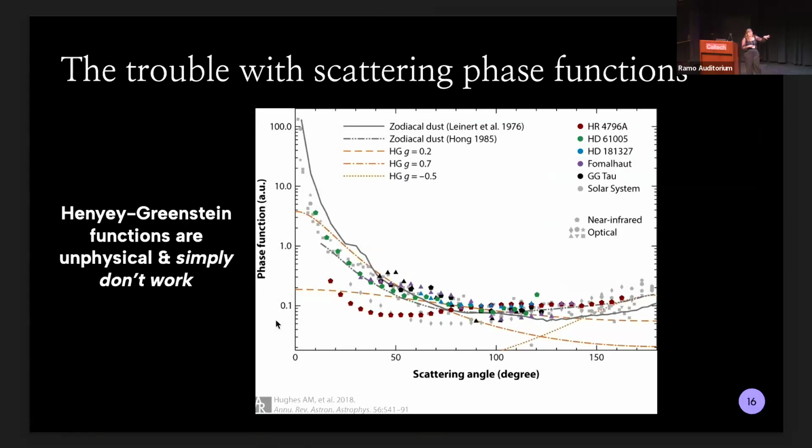So this is a plot of a couple of empirically derived phase functions for different disks from Meredith Hughes' 2018 review paper. It shows how a couple of different Henyey-Greenstein functions don't quite match the data that we see. Henyey-Greenstein functions are this empirical function that has been used to describe disks. They're parameterized by g, the asymmetry parameter, and they just don't fit the data that well from what we see. So this is one function with one asymmetry parameter that can capture the backscattering part of the disk. This is a different asymmetry parameter, Henyey-Greenstein, that can get the middle. And then this is another one that captures the forward scattering peak, but really nothing else. So these are not sufficient to capture what we see in data.